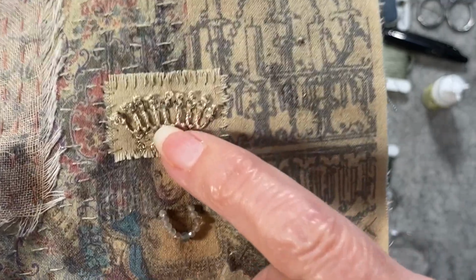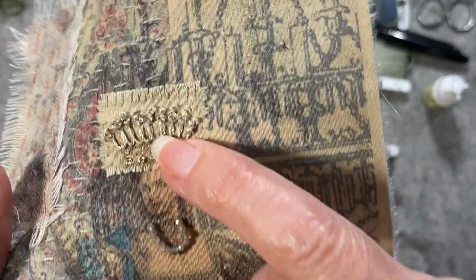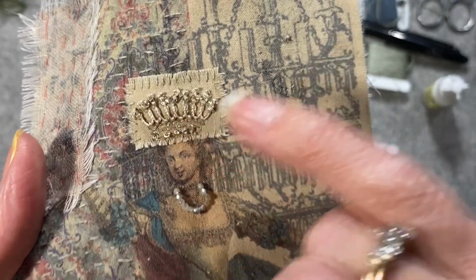I had a thread. You can see it's kind of, I don't know if you can tell, this thread has a little bit of a sheen to it.